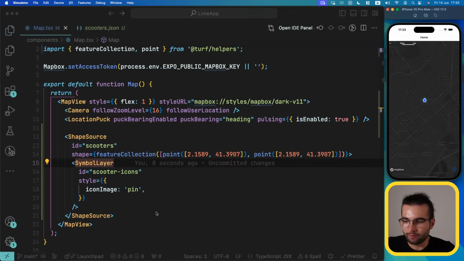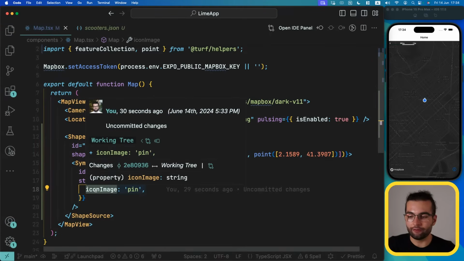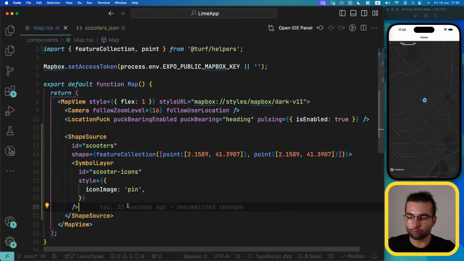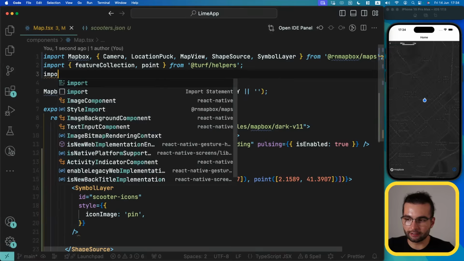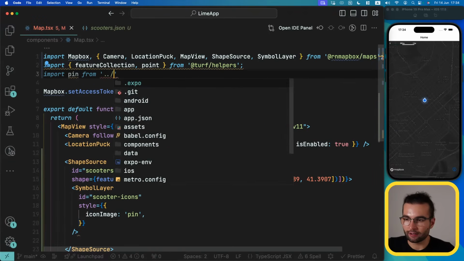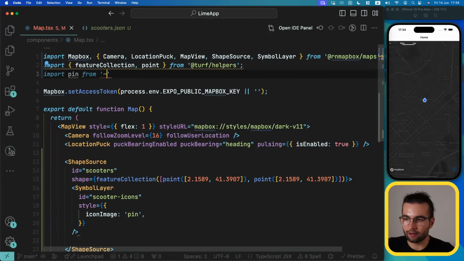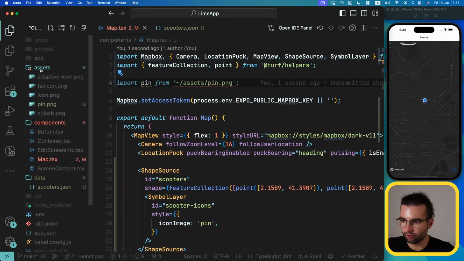But anyway, besides the symbol layer where we are referencing the image pin, we also need to provide this image. So for that, let's first import the pin from assets pin.png. Is it there? Assets pin.png.